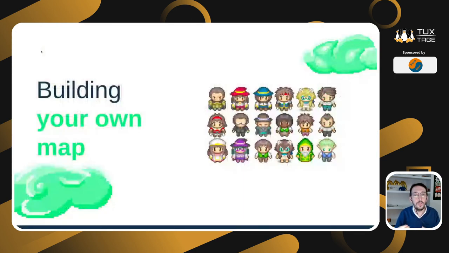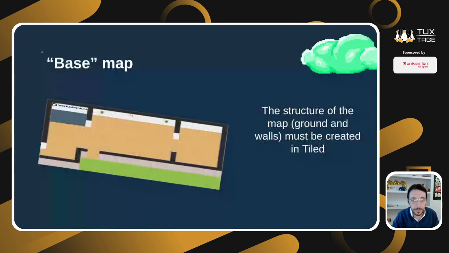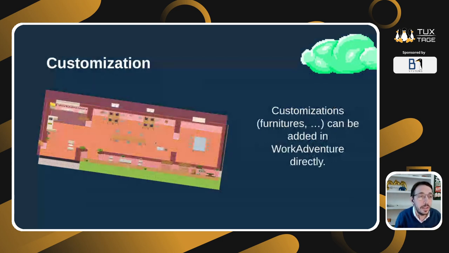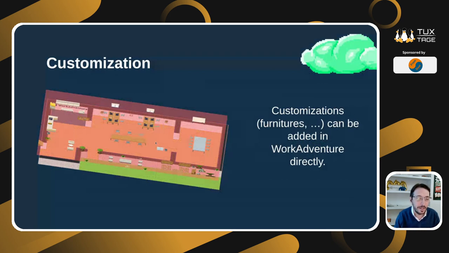But if you want to build a map from the ground up, you cannot do that directly through WorkAdventure yet. What you have to do is build the base of the map — the floor, the walls, basically the terrain structure — outside of WorkAdventure, in a tool named Tiled. Then, when you are in WorkAdventure, you can customize and add a layer on top, which will contain the furniture, the interactions, and all that. So basically, in WorkAdventure we have the IKEA mode, and in Tiled it's more like building the floors and walls of your house.